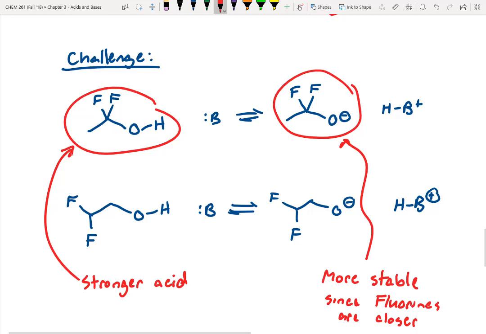So if it ends up being one fluorine that's closer versus two fluorines that are further away, can you not really compare them? Yeah, so the question is, what if you're comparing one fluorine that's closer versus two fluorines that are farther away? That gets really tricky. I normally wouldn't expect you to know something like that. We're trying to compare essentially apples to apples here.